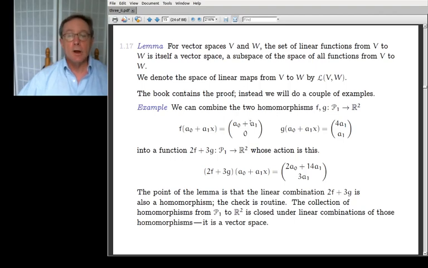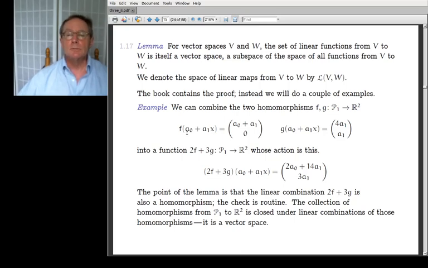And well, we actually know. So suppose I look, for example, at two linear maps from the linear polynomials to the plane. And maybe here's this first map that takes in linear polynomials and puts out two tall vectors, and here's a second map that takes in linear polynomials and puts out two tall vectors. And it's easy to check that both of them are homomorphisms, linear maps. And what does it mean to take a combination of them? Well, we know what it means to take a combination of them. 2 times the first plus 3 times the second on the input.